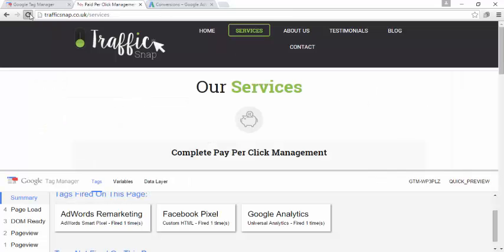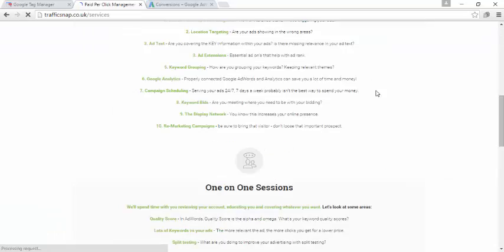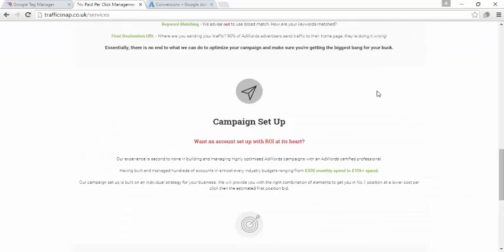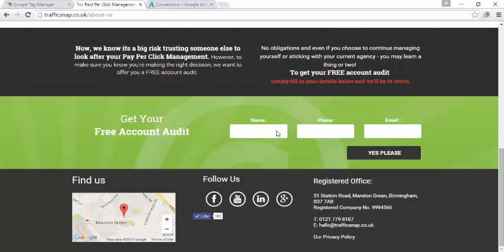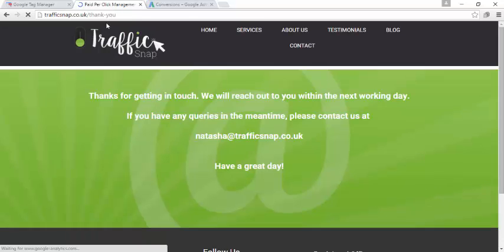So if I just reload this page, on the very bottom of my About Us is get your audit. So if I just put a test in here. Okay, so it's /thank-you.